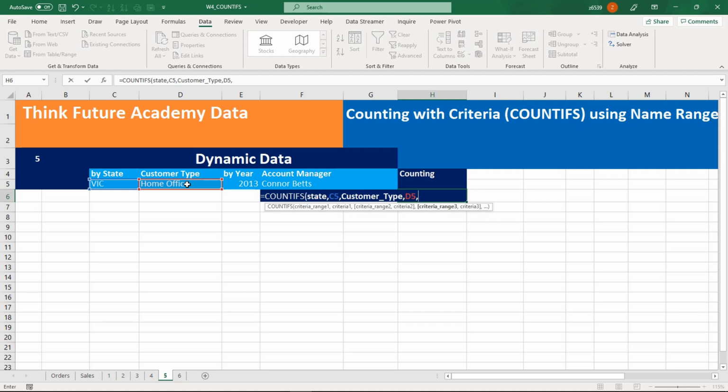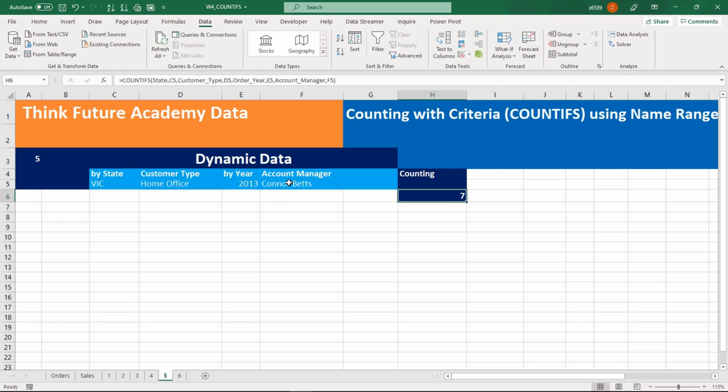Criteria range 3, criteria is order year, comma, and it is here, comma. Criteria range 4, account manager. You can see it here, account manager, and I'm going to select the criteria 4 here. All done. It is 7.